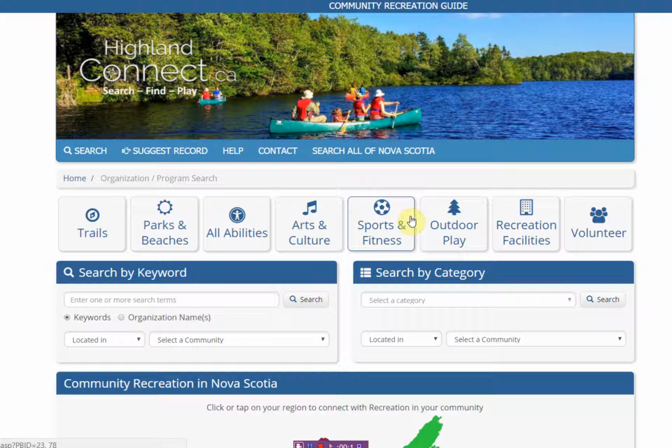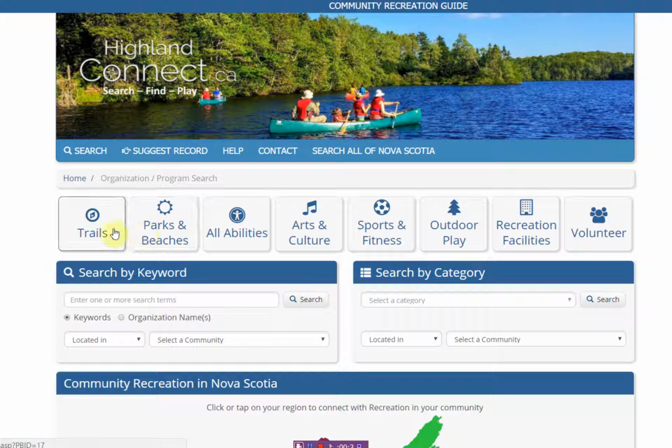Okay, we're just going to do a little overview of the user experience. So before we get logged in and start making any changes, we're just going to see what the experience is like for the average user. The first thing you might notice is these buttons here. Those are populated using the publication code. So it's a search based on the tags that are applied to the records.